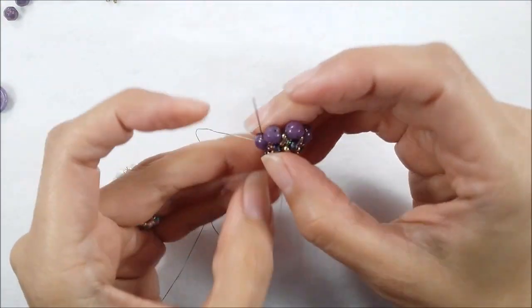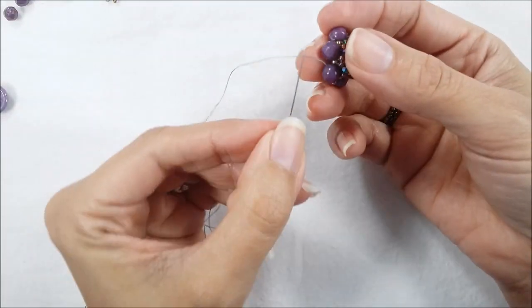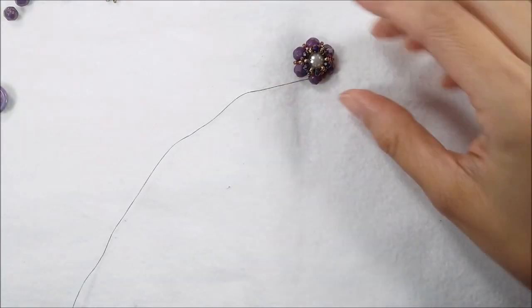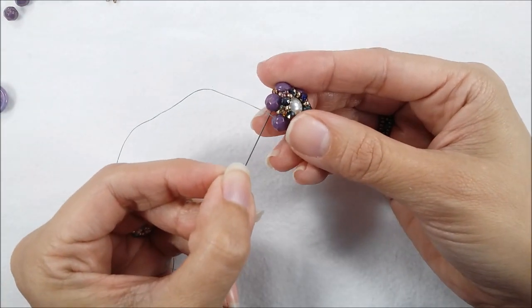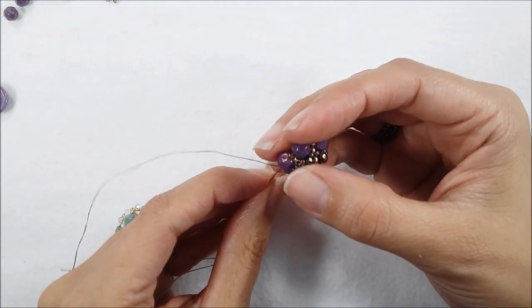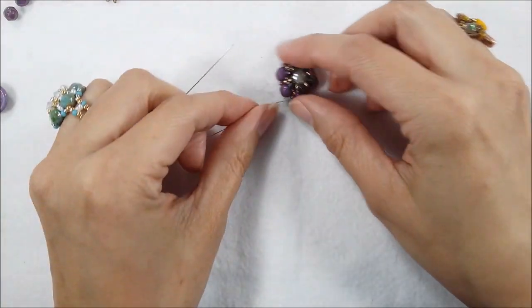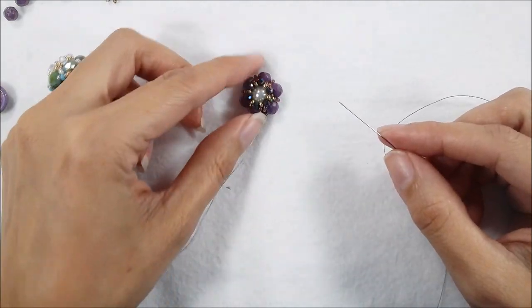So we are done with the most difficult part of the component, which was this part here. Now we're just adding the finishing touches. So I already put in the last of my middle row there.